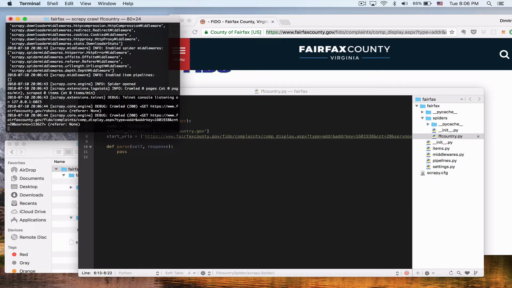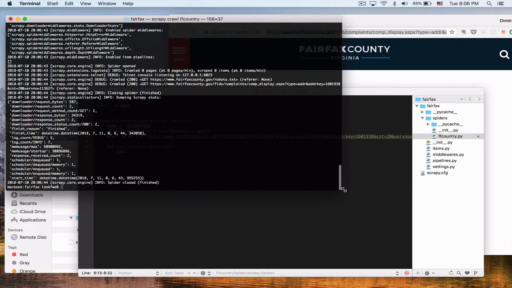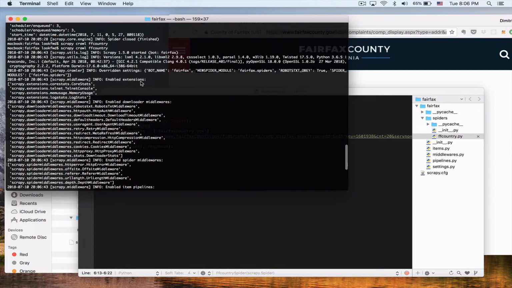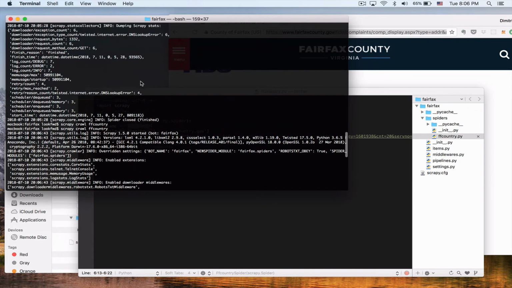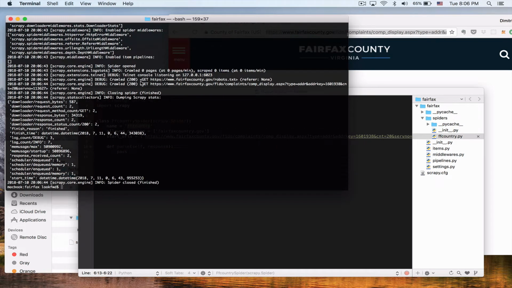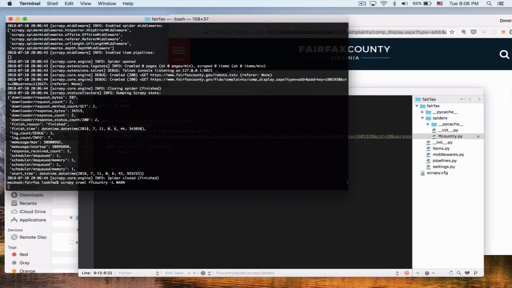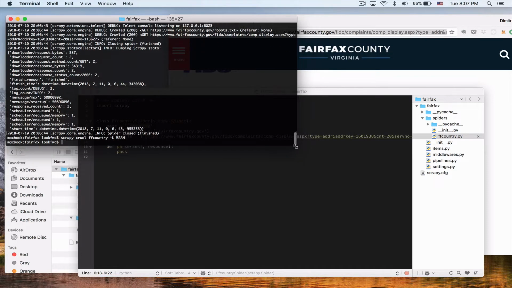So we run this. Again, we can see lots of output log, not something particularly interesting. And actually we can put -L WARN, and then it will remove all this log. So if we don't do something interesting, we'll just see no output, because this output was a bit confusing.